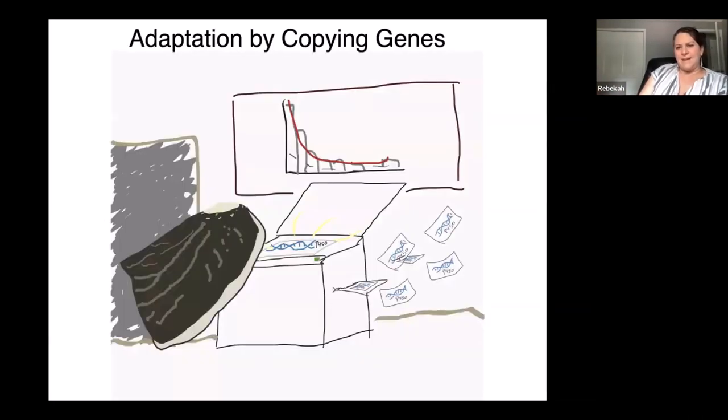One of the ways that they have adapted to their environment is by taking their genes and making extra copies of them. That copy number variation, the fact that they can copy their detox genes or their stress tolerance genes or their opsins over and over again, is key to part of how they have adapted and is most likely relevant to the fact that they have adapted to these rapidly changing environments.